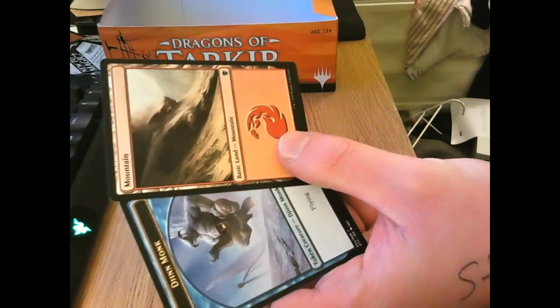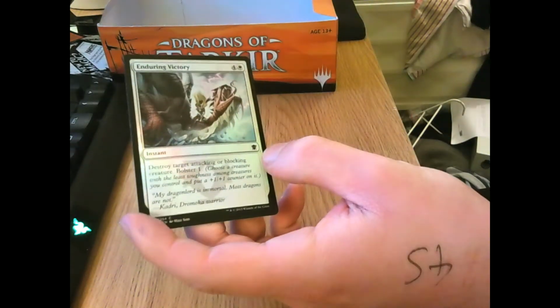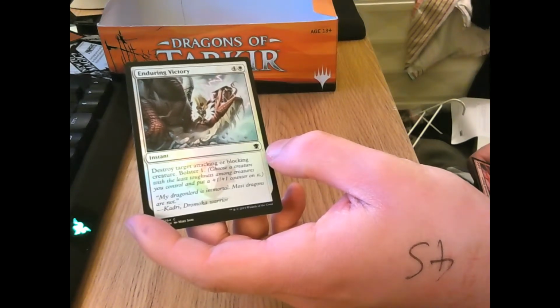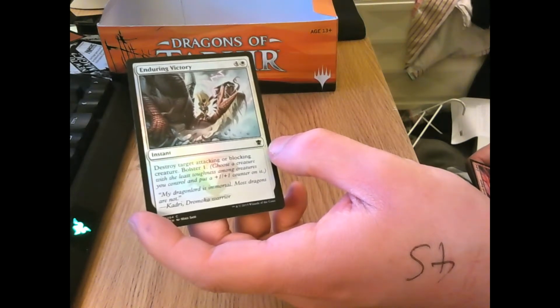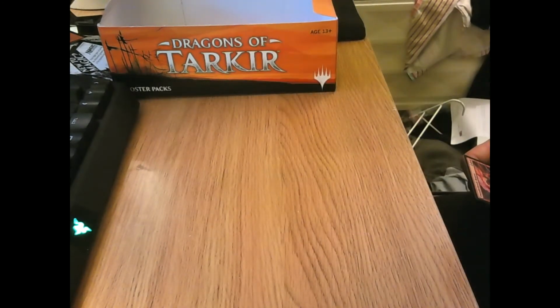So we got those two. But also, we got a foil. Enduring Victory. Destroy target attacking or blocking creature. Bolster 1. That's awesome. My Dragon Lord is immortal. Most dragons are not. Whoa. Oh, that foil. So good. Okay.